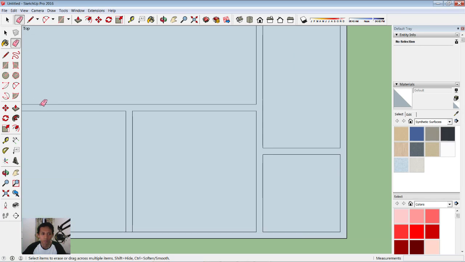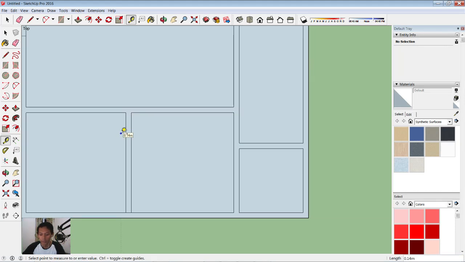Okay, I will create for the door directly here 0.1. Okay, 0.1 and then 0.7. Create again in here 0.1 and next 0.7.